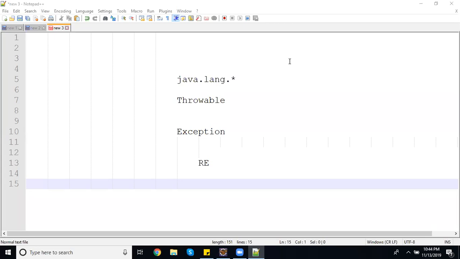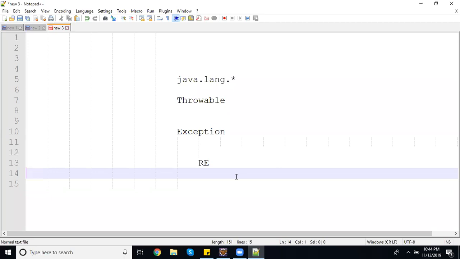Now, write down the heading: Exception handlers.